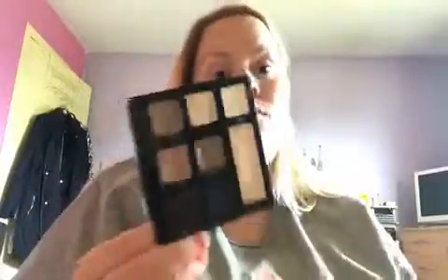I know you need matte shades for a transition shade or a base, but I much prefer shimmers, so I look forward to trying these out and I'll surely do a video with it. I'm going away on Friday to my boyfriend's for ten days so I've been pre-uploading videos. One night — I don't know why this is the second time this has happened — YouTube showed I had a thumbnail but it wouldn't show, so I just deleted the video and I'll redo it another time, because I upload videos then delete them to free up space on my phone.